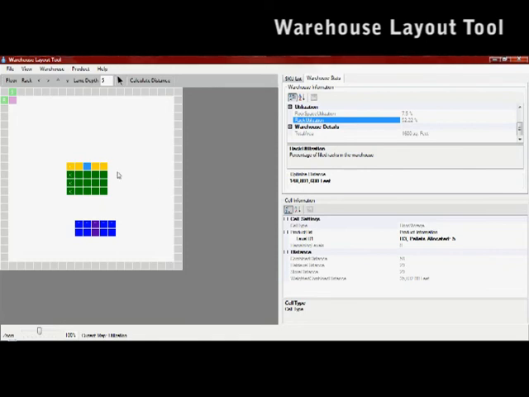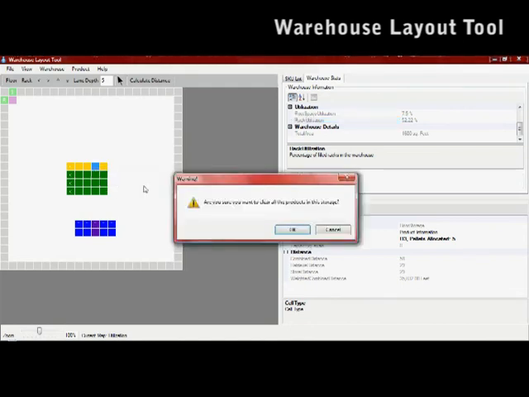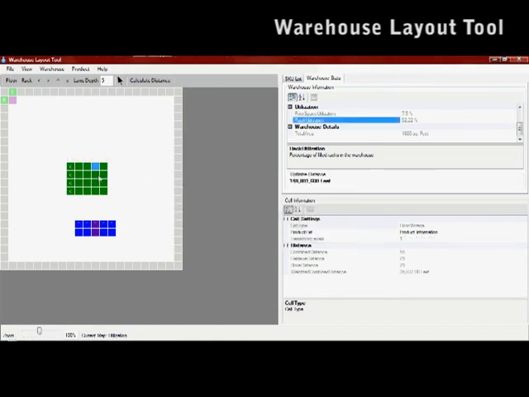You also have the option to remove products that you have allocated in case you change your mind. Just right-click on the storage location and select on Clear Product List. You can also choose to delete the storage that you had created by doing the same. Right-click on the storage and click on Remove Storage.